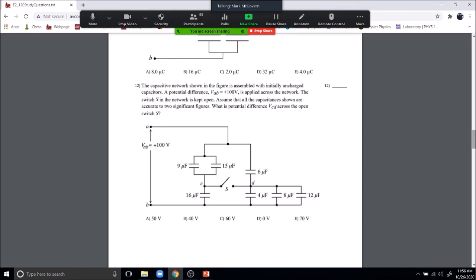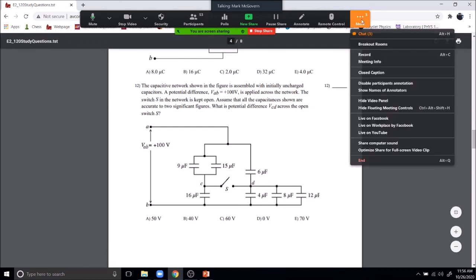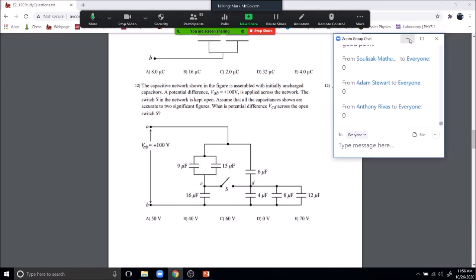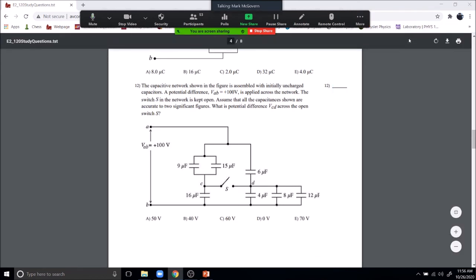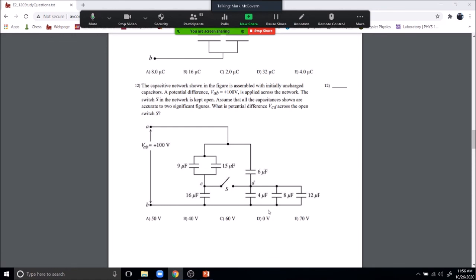Anybody know? Zero. Too late. I already got it wrong. Too late. You had 5 seconds to answer the question. You all got it wrong. What's the answer? If you close the switch, what's the potential difference across C and D? Sounds like a test question, people. 0. You bet. It's 0. Okay, I like these questions. You know why? Because you look at it and it looks really complicated, and then the question's actually really easy.